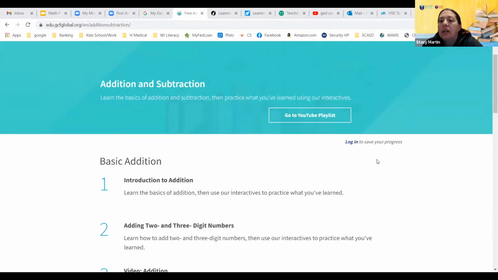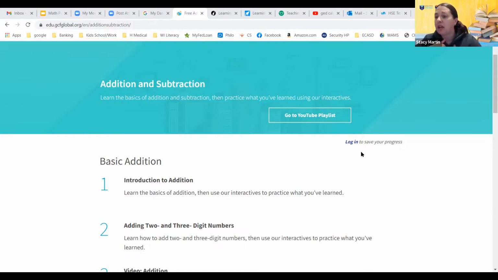Yep. And it's free. Typically, it is free. Everything is free. There's only one that has a cost to it that I'm going to show you tonight. So yes, I have students set up accounts. Typically what I do with a student is I help them create a Gmail account that is only specific for their learning. So I don't use their personal account. I help them set up just a general Gmail account, and I use that to help them log into every single website that we're going to use.